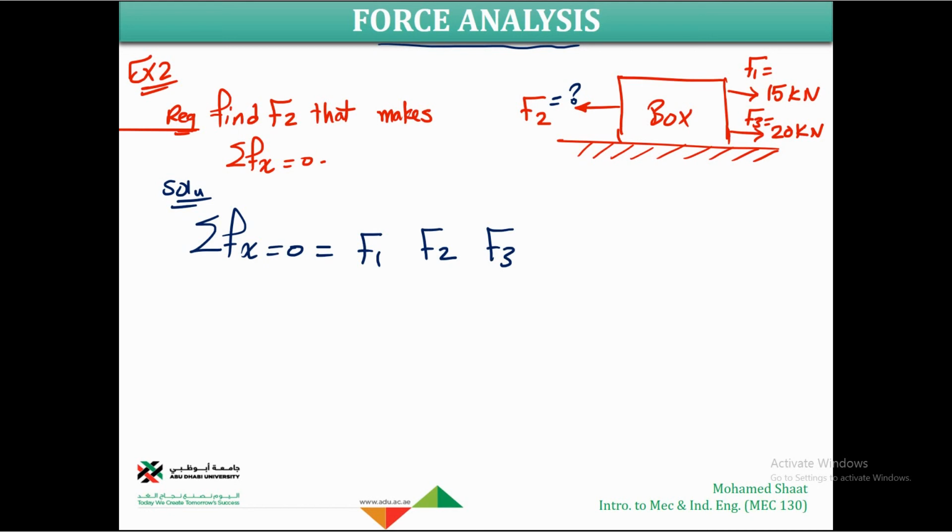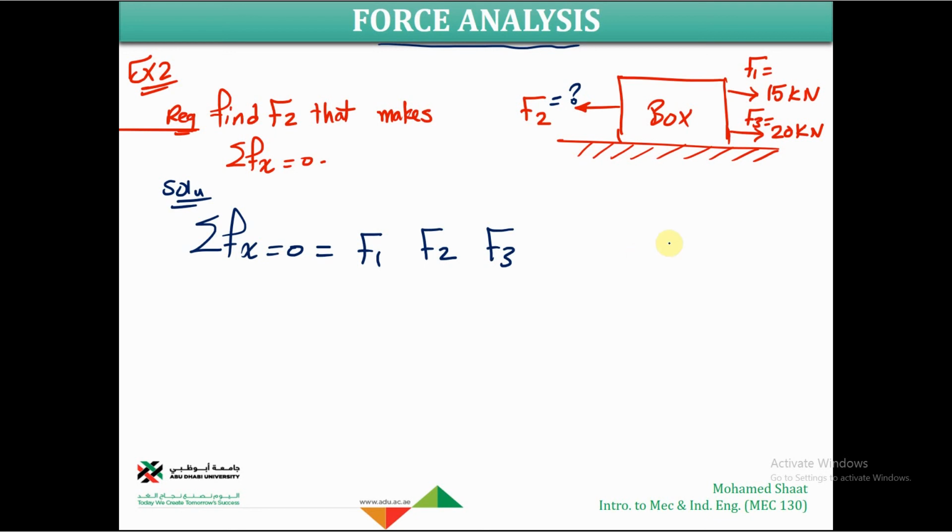So they have three forces that we have to sum together. Some of the forces could be added with a negative sign, some of them would be added with a positive sign. It depends on the direction of the force, and according to the direction that you assume is positive. Which direction is positive, which one is negative, it's up to you.